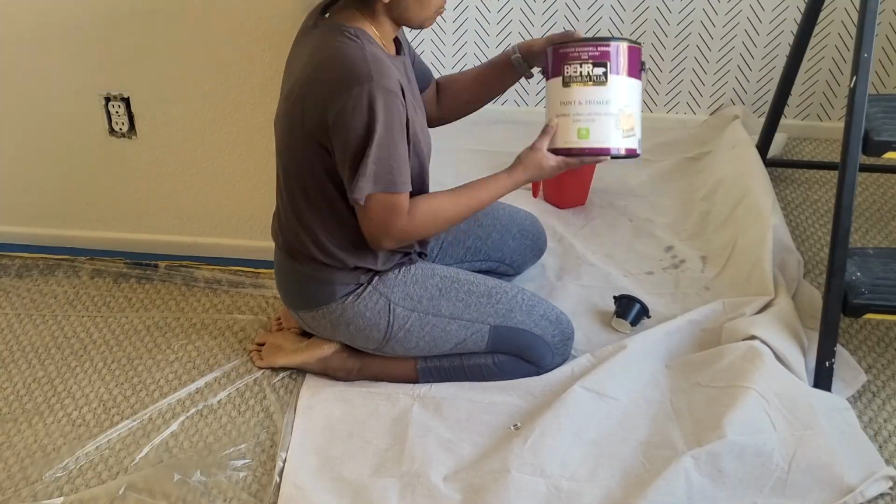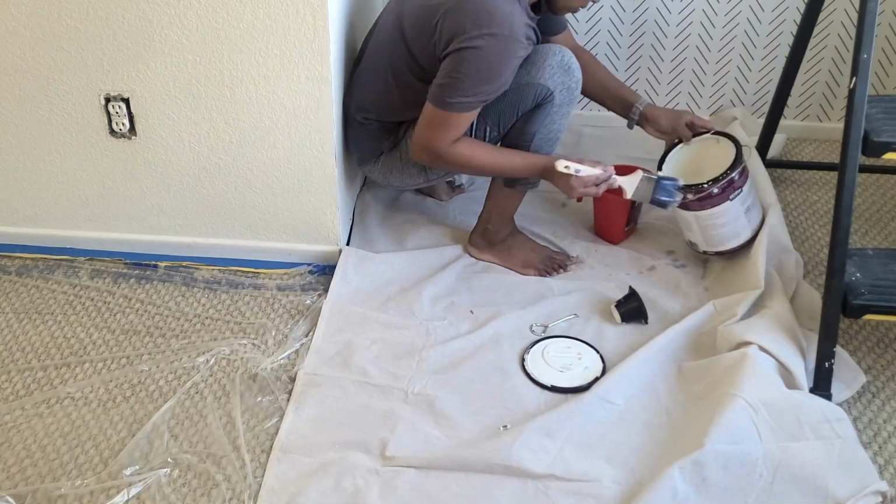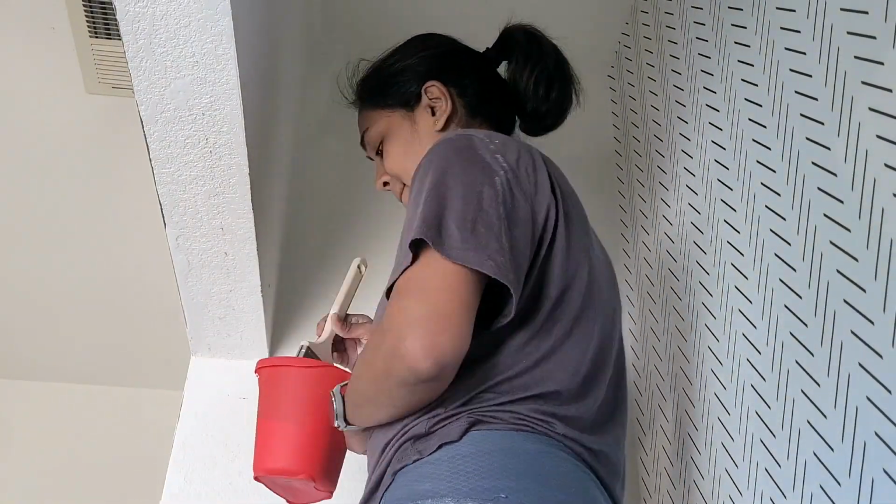I am using the paint I had already. We used this paint for my kids' bedroom. This is coffee white color from Behr's brand. It's not pure white, it has a grayish tone to it.